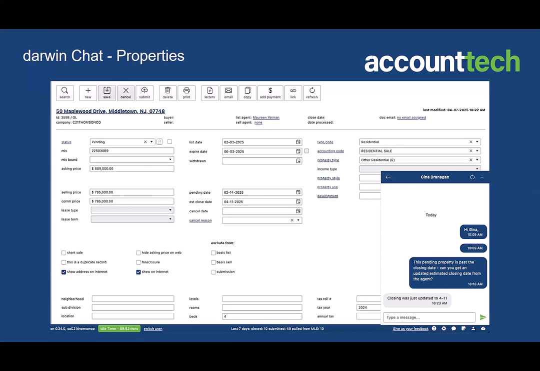I see that a couple of our office admins are on here too, learning more about it. So I think as we are with Darwin Account Tech longer, more and more will use it. But for the people that use it, it is a very good feature and helps us have the agents do some of those things that otherwise an office admin would have to do.